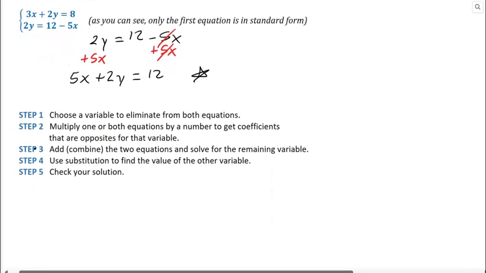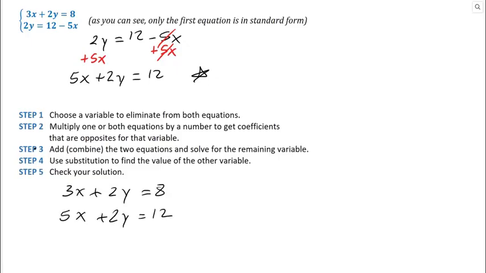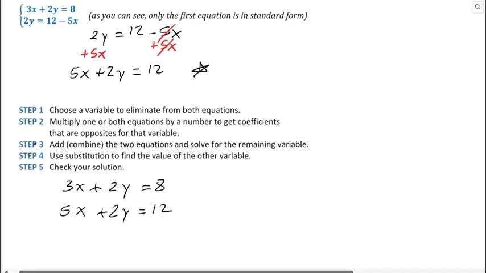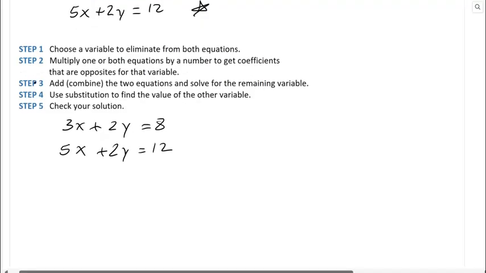So now we have two equations and they are both in standard form. So let's write them both again. All right, magically they appear. So we're going to choose the variable to eliminate from both equations. So step 1, choose the variable. Now this one looks pretty straightforward. I can do less work and get rid of the y variable. How? Well, let's do that.